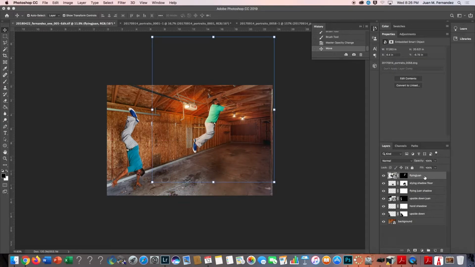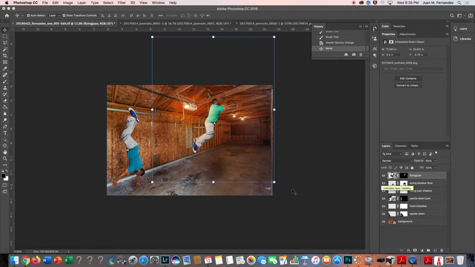Another thing, my friend, who had it? Parker had it, right? You had the hand floating. That's you, right? Yeah. Hand floating. All right, let's do some dismembered body parts of Juan.